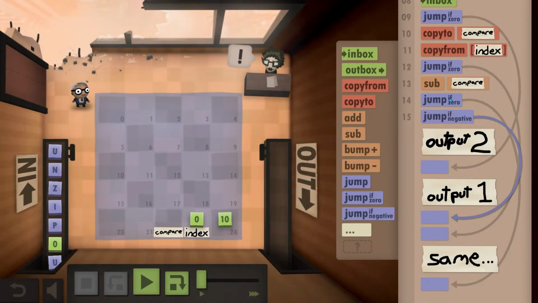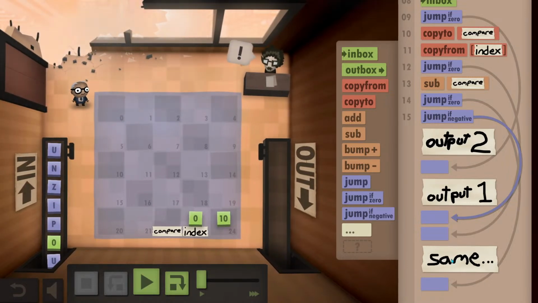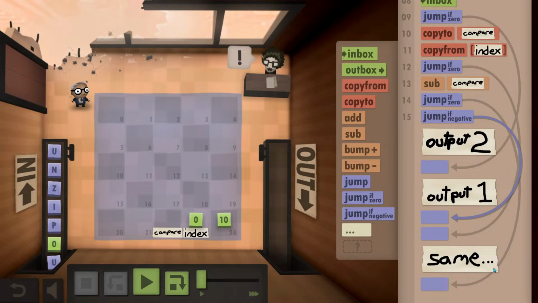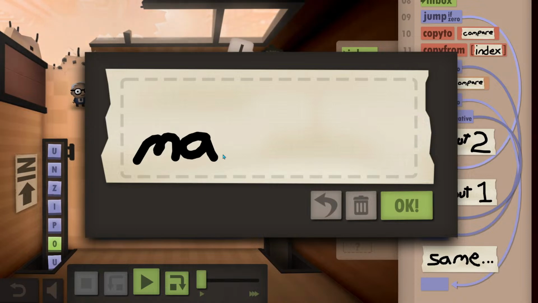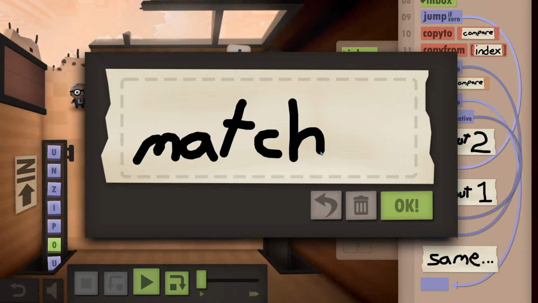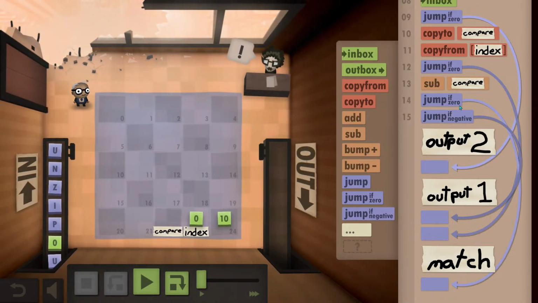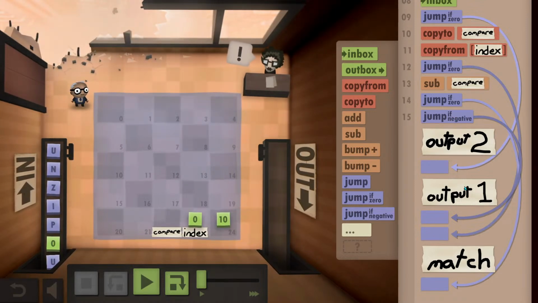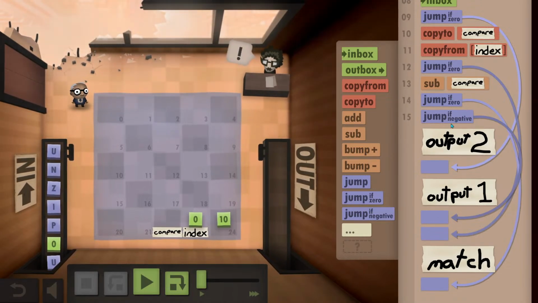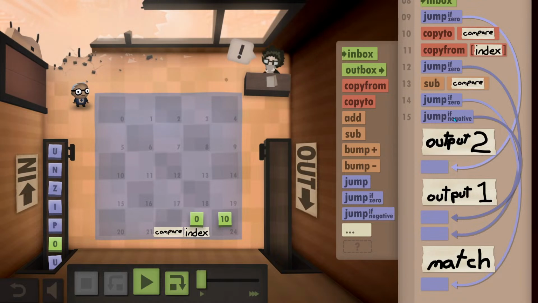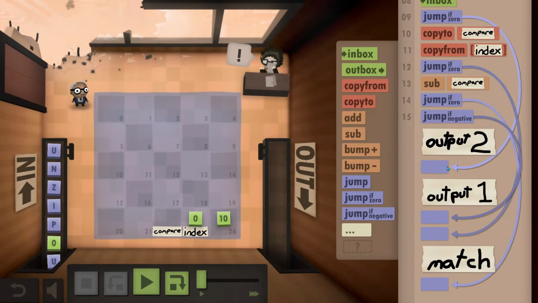If it is not 0, which would be a match. Why didn't I name that match? I'm calling it match now because you're right. It would be a match so far. If it's a 0, it's a match. If it's negative, that means I want to go to the first word. If it's not a 0 or negative, it's positive, which means I definitely just want to go right to the second word. And I know that the second word is what I want to do.